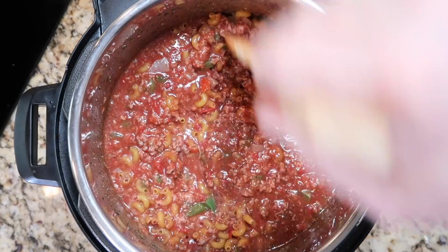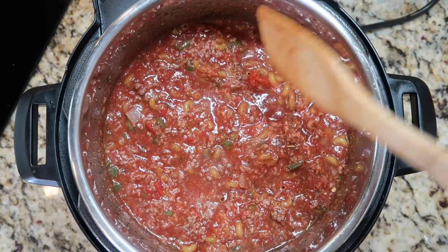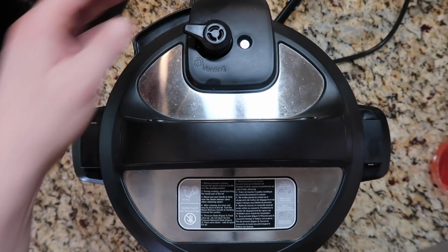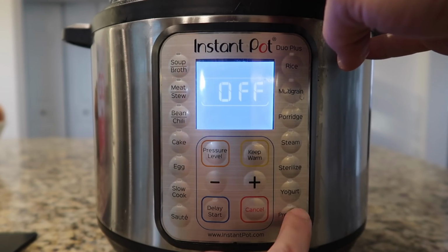Just give it a smoothing situation here. Just like this. I pushed it under and I'm just smoothing it so it's submerged. Exactly what we want. Now we are ready to pressure cook. All right, I'm going to secure my lid. Make sure that it's in the sealing position. Now I want to hit the cancel or the keep warm cancel button depending on your model. Now hit the pressure cook or manual button depending on your model.